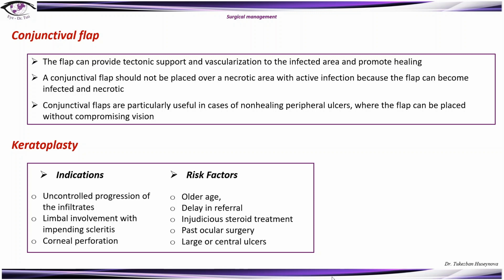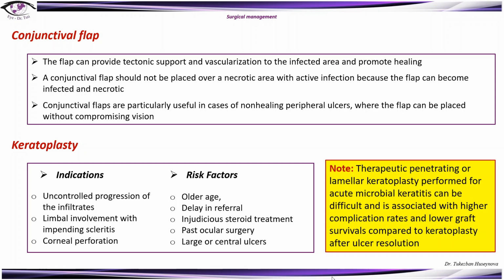Indications are uncontrolled progression of the infiltrates, limbal involvement with impending scleritis, and corneal perforation. Risk factors are older age, delay in referral, injudicious steroid treatment, past ocular surgery, and large or central ulcers. Please remember that therapeutic penetrating or lamellar keratoplasty performed for acute microbial keratitis can be difficult and is associated with higher complication rates and lower graft survival compared to keratoplasty after ulcer resolution.